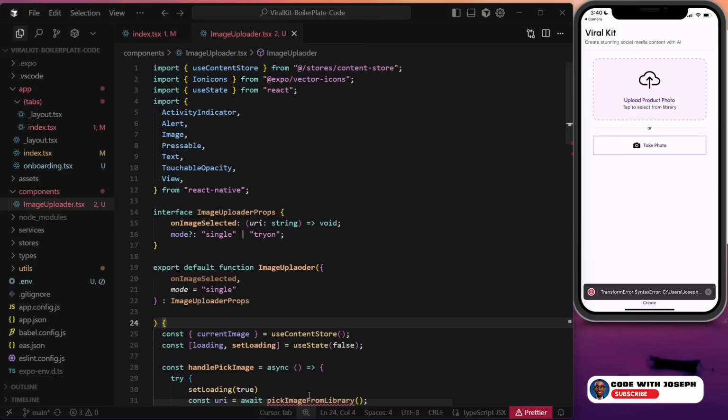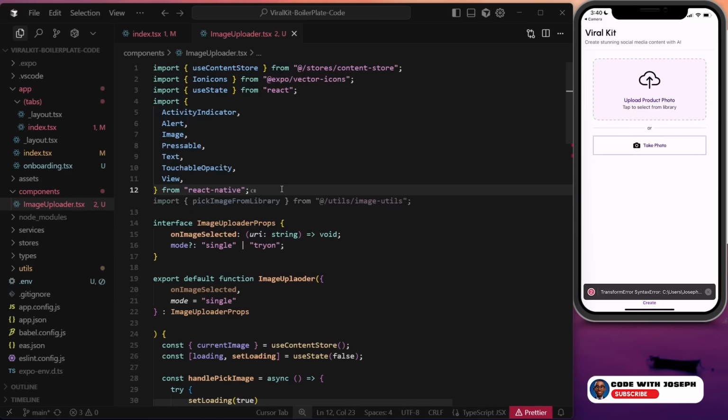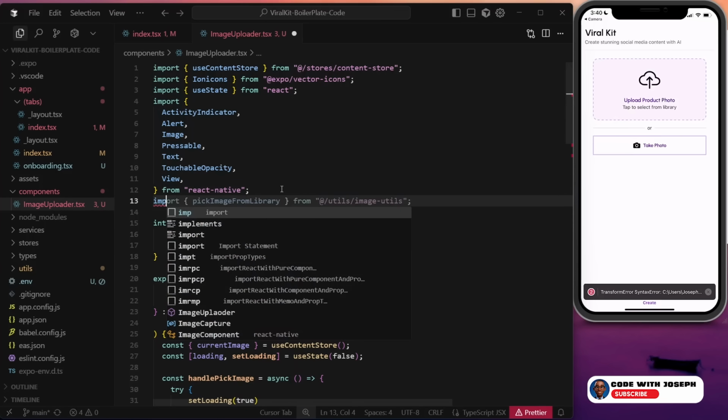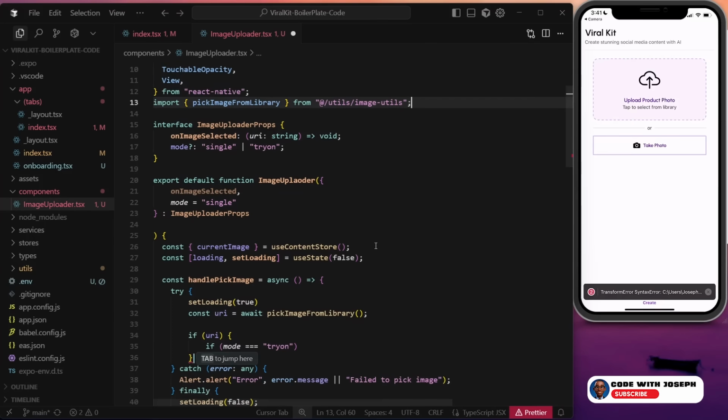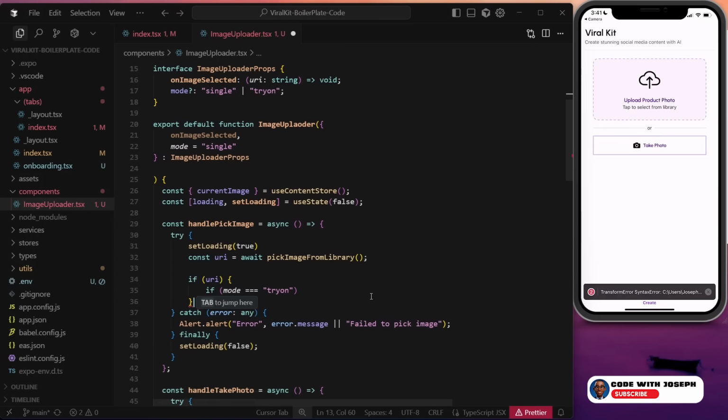So where do we get this pick image from library from? Remember that we imported some things in our utilities. So let's bring this from image utils, and this error should disappear.